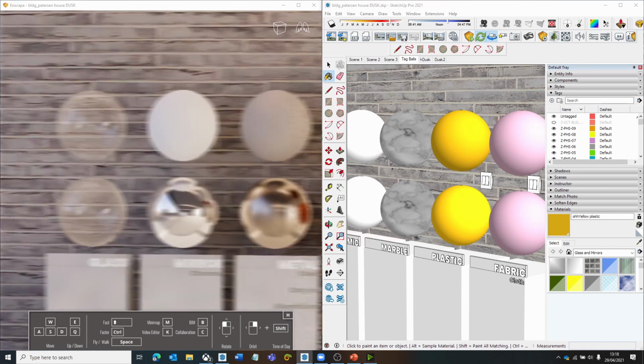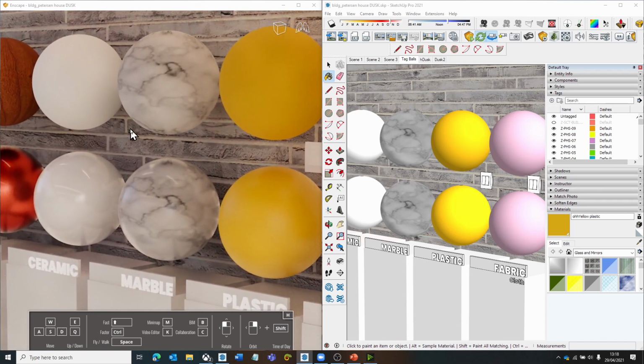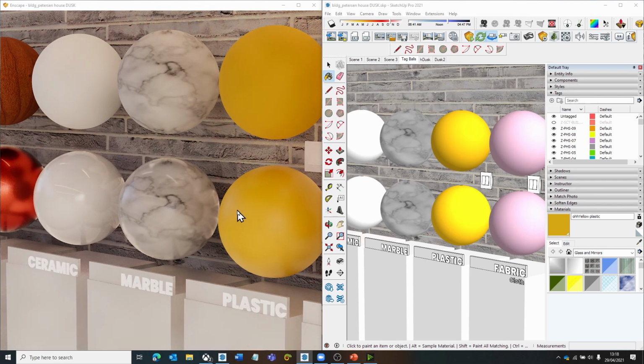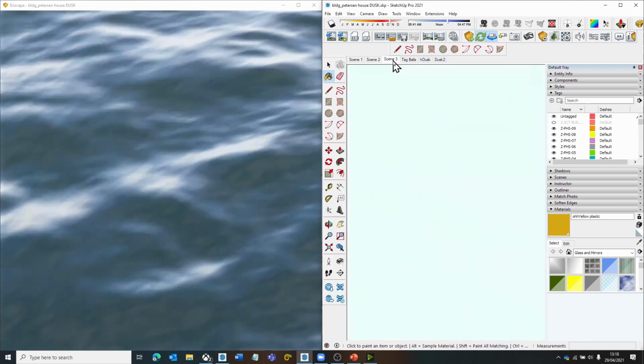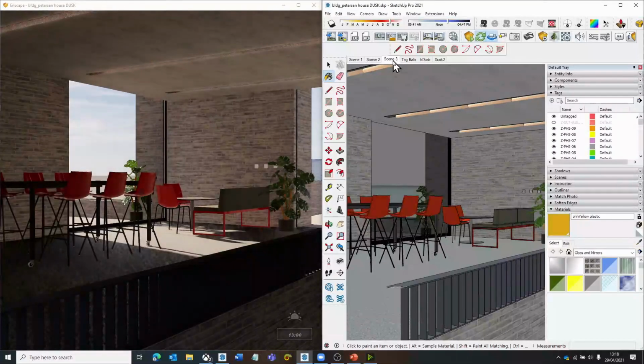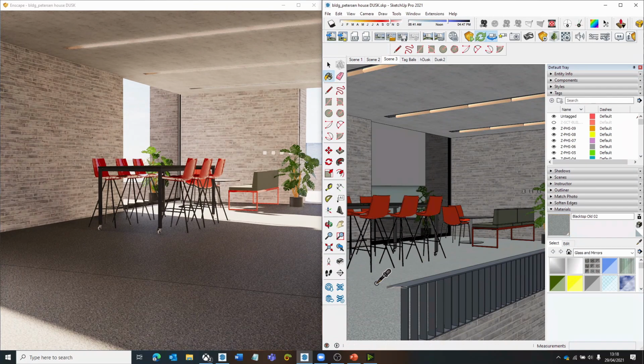So we can see here our materials are actually sitting in the world better, even these 3 basic ones, just by having some reflection applied to them, or some glossiness or lack of roughness. And we can use this to our advantage to have really quick, big impacts on our models. So if I was to make some really large changes to the model, let's move over here. I could grab my floor and, for example, type marble. It's not made of marble, but it's going to apply a little bit of extra reflection.